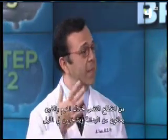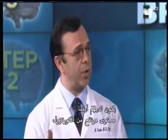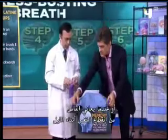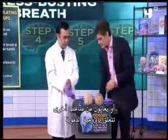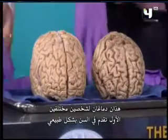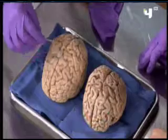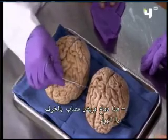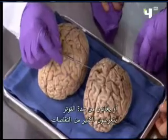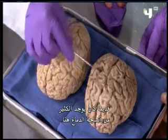Also, people who have sleep apnea, people who have obesity and snore at night, they also have high levels of cortisol. Let me show you what happens to the brain when the cortisol levels are high or when people have sleep apnea or other vascular risk factors. These are 2 examples of brains from 2 different individuals. One person had normal aging, and as you can see, the brain is nice and full. This is an example of a patient who was diagnosed with dementia. Oh, my goodness. And people who have sleep apnea or have high stress experience a lot of shrinkage. See all these gaps? Once upon a time, there was a lot of brain tissue here.